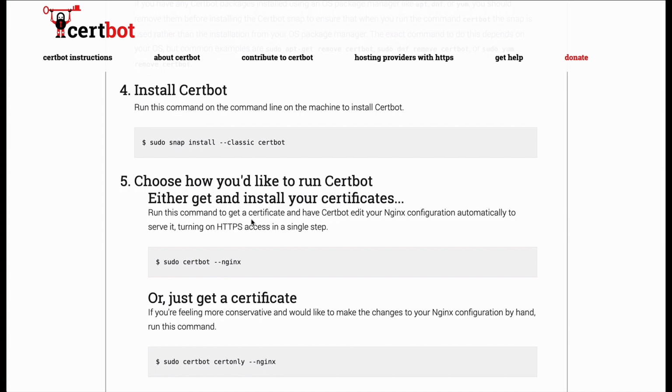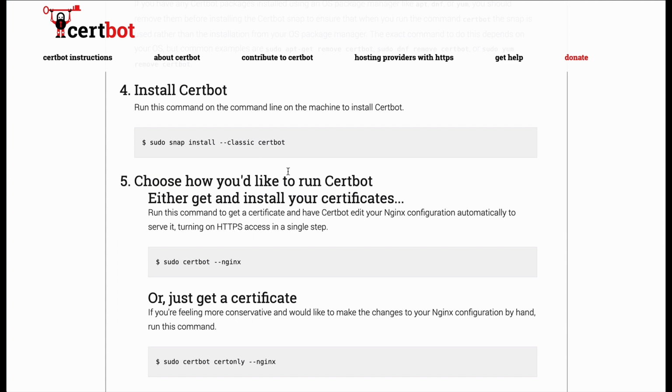One thing to note is that certbot is hitting their API when you run these commands, so you are limited with how many times you can run these commands. So before you run any of the certbot commands, make sure that you have your domain properly set up already and you have Nginx already set up and it's already working for regular HTTP traffic. That's just going to make sure that you aren't rate limited with how many times you can try to generate and set up your certificates with certbot.